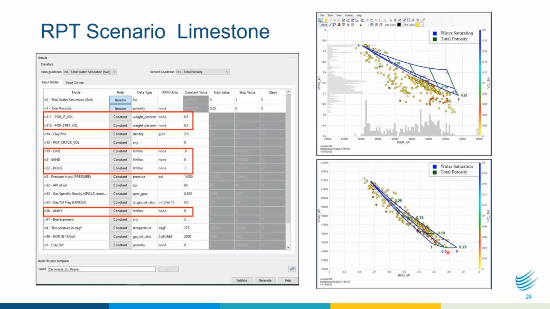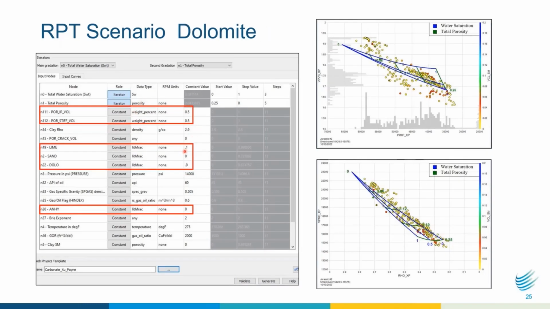And once again, the P-velocity versus density doesn't really change a lot on that spectrum. It's the Vp/Vs where you see the significant impact. Now here we change it to 10% lime and 90% dolomite, and now we're modeling a totally different part, and you can actually see some difference in here. Now we're covering a different part of the P-velocity versus ρb data set, and here we're encompassing a whole lot of the data.